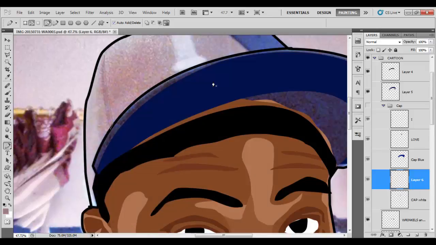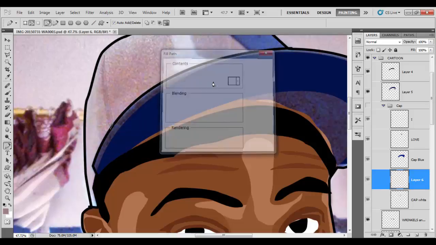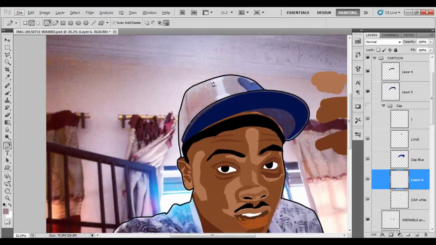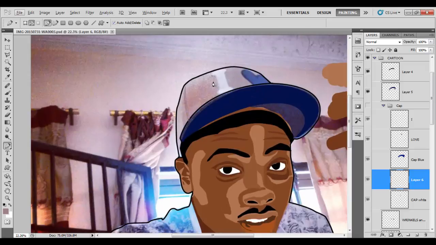That layer should be on top of this. Okay, we're rounding up. I'm almost done.